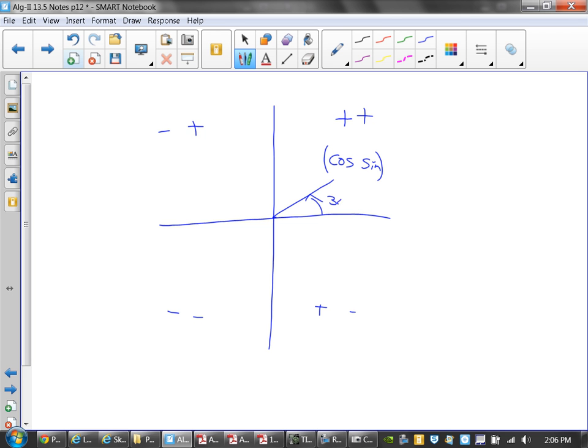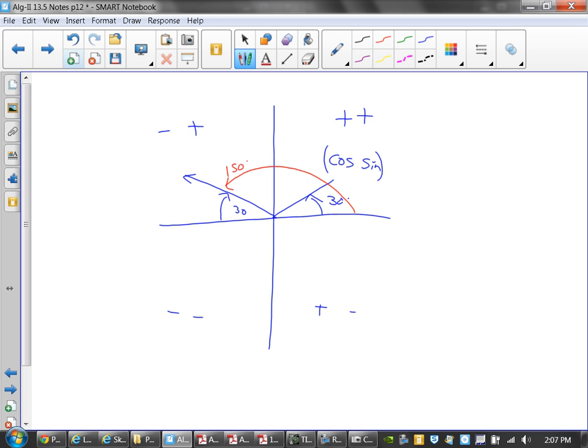If I take a 30-degree angle and I find the sine value of 30 degrees, it's going to give me a positive answer. Do you agree? That also means if I take what's called the reference angle to that, I'm bouncing up from 180 degrees. The reference angle then would be 150. You see what I'm doing here?